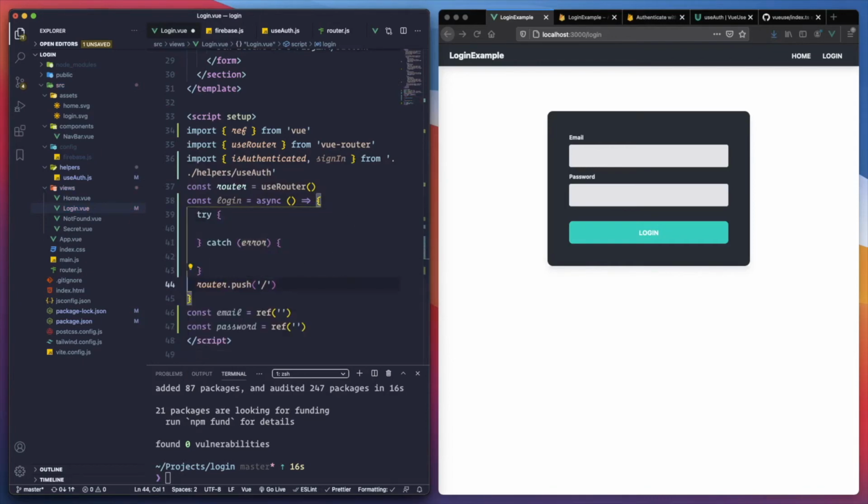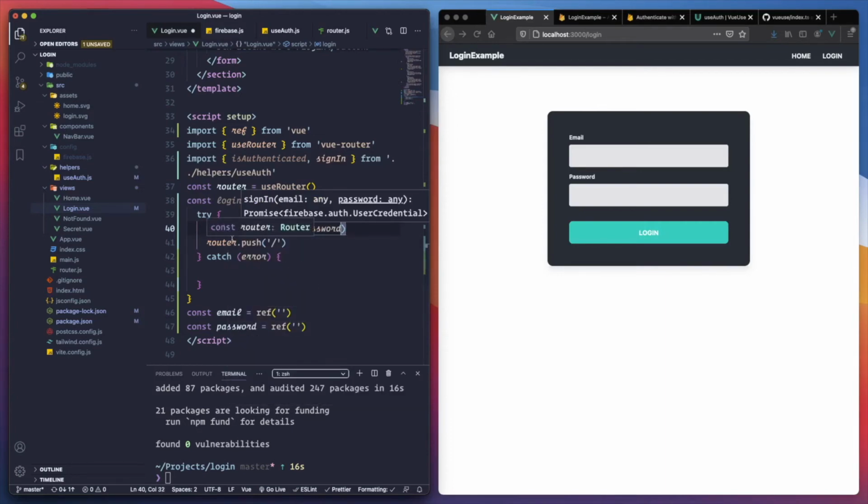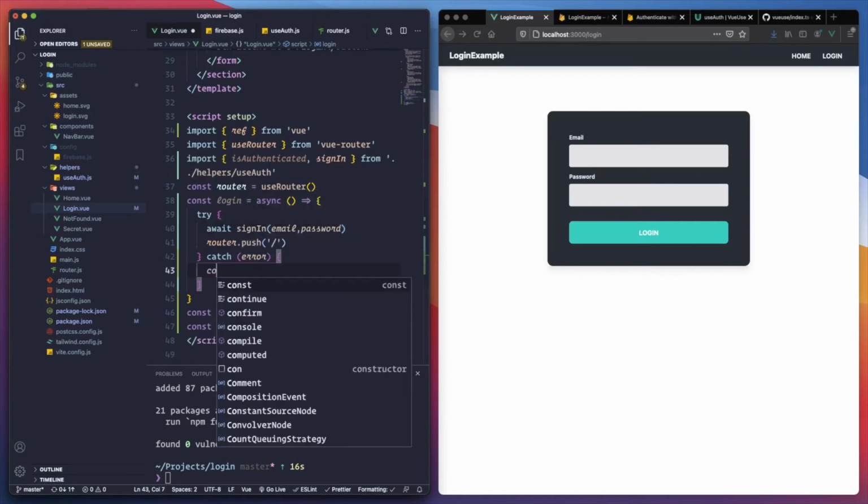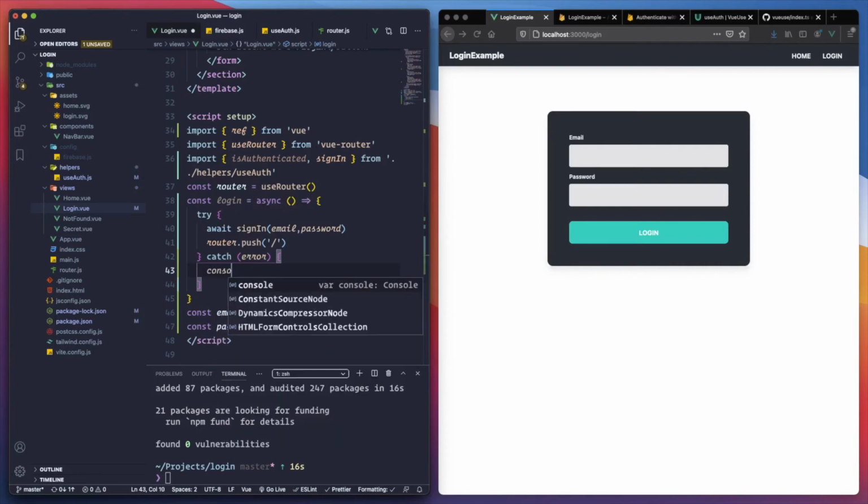This one is not needed anymore. So we want to do something, and that one will be await signIn, and we want to send the email and the password. After await, we want to set that to the route. If we have an issue, let's do a simple console log of the error, and let's keep it simple like that.